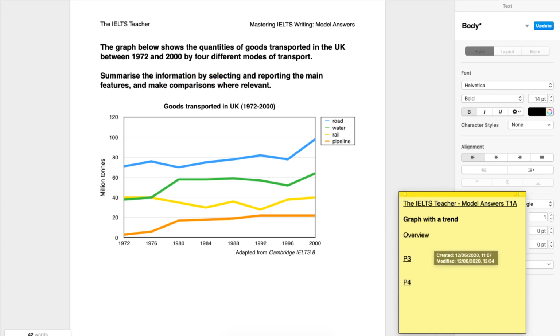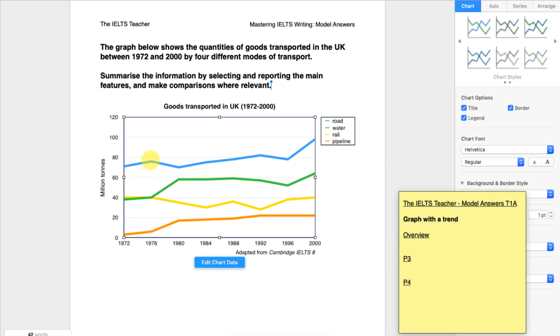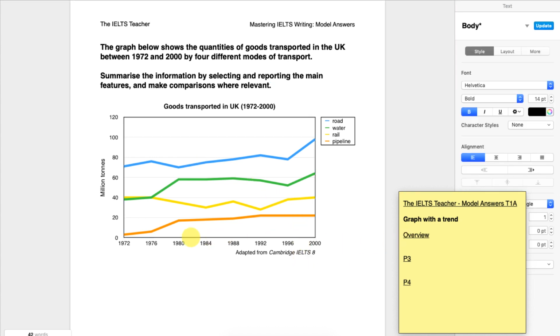So when I think of comparative elements, I'm more thinking of using superlative language, like the most or the least of something. And when it comes to graphs with a trend, you can identify these features by simply looking at those lines and where they appear. So for instance, you see this blue line. It carries along the top here, and it refers to the road transportation, which means that road carried the most goods, or at least the highest weight in terms of goods. So that's the most of something, whereas the least of something will be the bottom line, and that is pipeline.